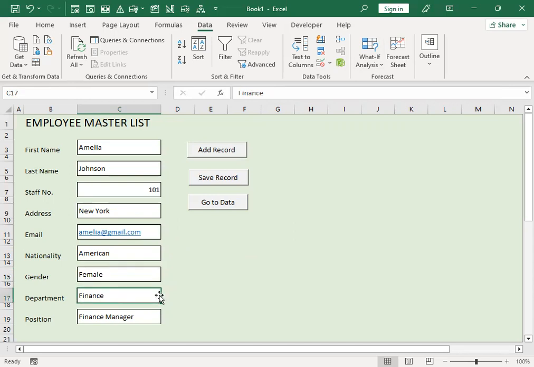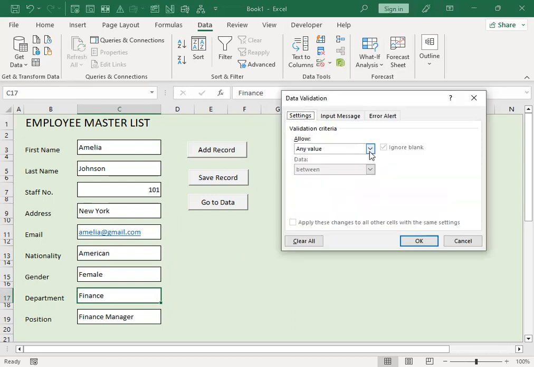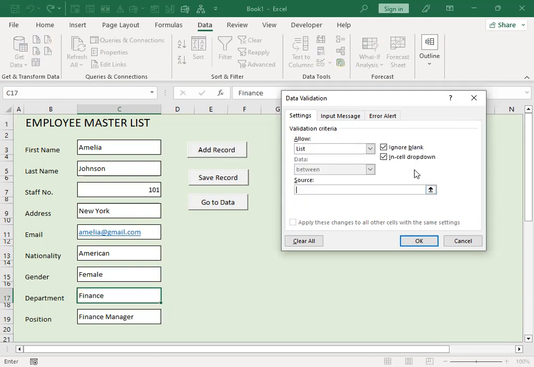And then for the department, we can also do a list for this one. Data validation. Then click the drop-down button. Then click list. Then create the source. The first one that we use was warehouse, right?